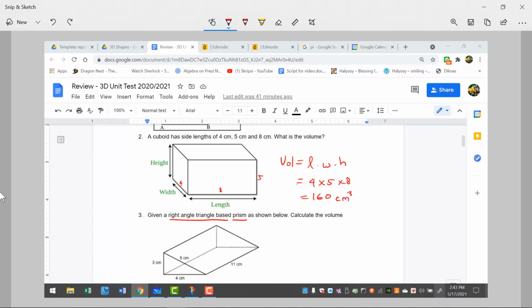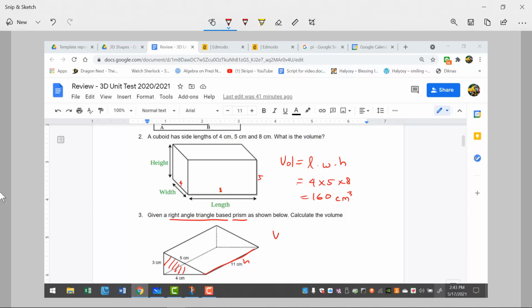So in here, guys, it says a triangle. We know that this is a right angle triangle, right? So this is going to be the base. Why? Because this one and this one have the exact same shape and size, right? So this is going to be the triangle base, and then this is going to be the height. If I rotate it by 90 degrees, the base will be at the bottom, but this one is going to be pretty easy.